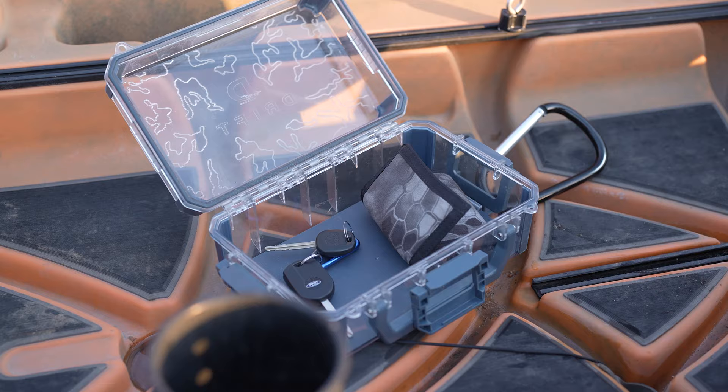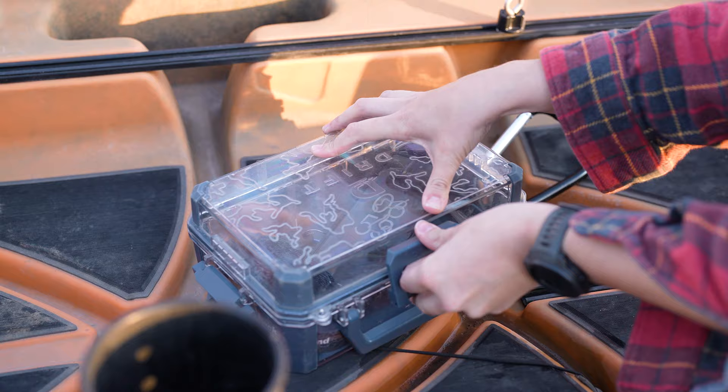Our favorite roll-tops so far are made by Remote Designs, which is awesome because we were excited to buy them from Gatewood Brown, who was the inspiration for us to start this YouTube channel. Dry boxes are obviously more secure, so if you have fragile items that you don't want taking an impact, these work really well — they're also the least vulnerable to water. They can't get poked or end up with a rip in the seam, so for really important valuables like electronics, your phone, wallet, and keys, we tend to put those items into dry boxes.